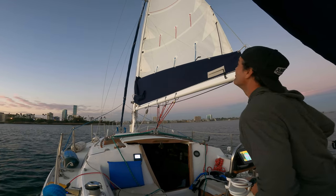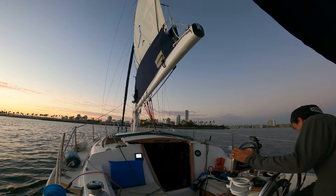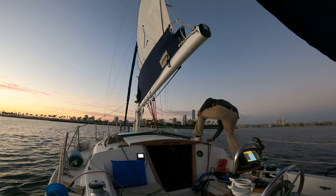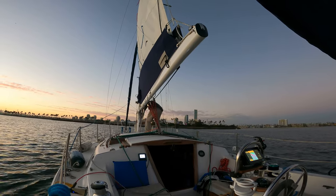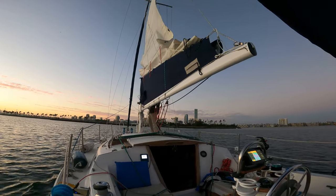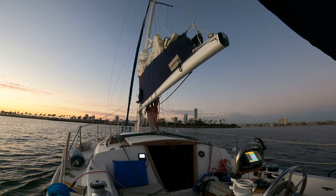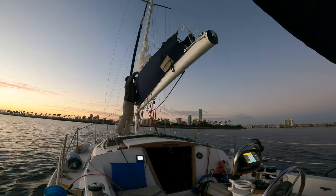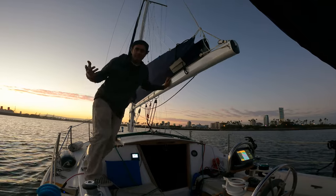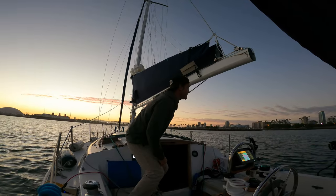So let's go into irons, straight into the wind — that is looking pretty good. What I do is I use the autopilot to keep me on course and keep me in irons, which means I'm going straight into the wind. This keeps the sail from filling up with wind and it will come straight down. It worked pretty good. I'll probably get better at it — I'm sure there are some tricks to make it come down a little smoother and get it fully in there, but that was pretty good. Easier than before.